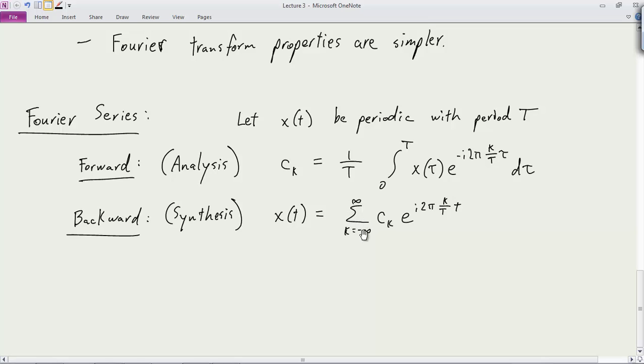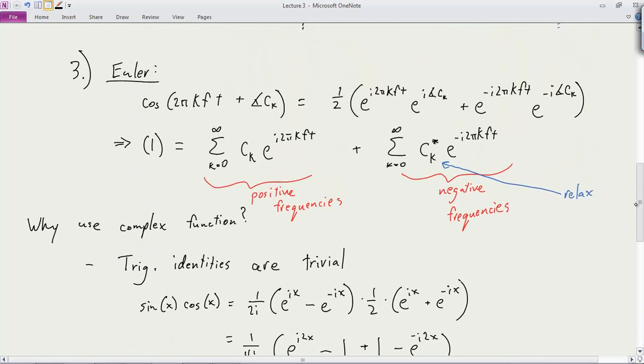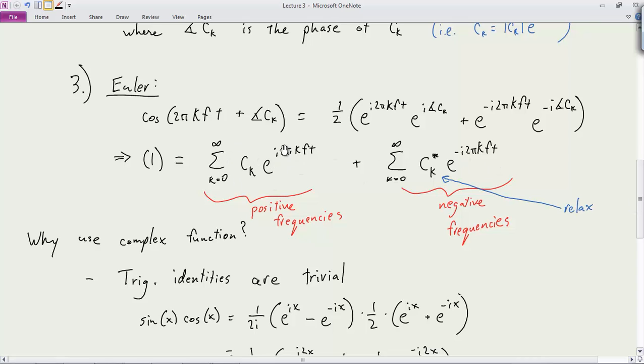Notice that this sum goes from negative infinity to infinity. Before I was always saying 0 to infinity. That's because these complex exponentials are kind of interesting. A negative frequency is not the same as a positive frequency. And so you actually need to get both parts. You need to have negative values of k in here as well as positive values in order to have flexibility to approximate any signal. And you could have seen that coming by looking at this representation where we had to have a positive frequency part and a negative frequency part in order to reconstruct, for example, real signals. You would have to match these so the imaginary parts cancel. We'll talk more about that next time.